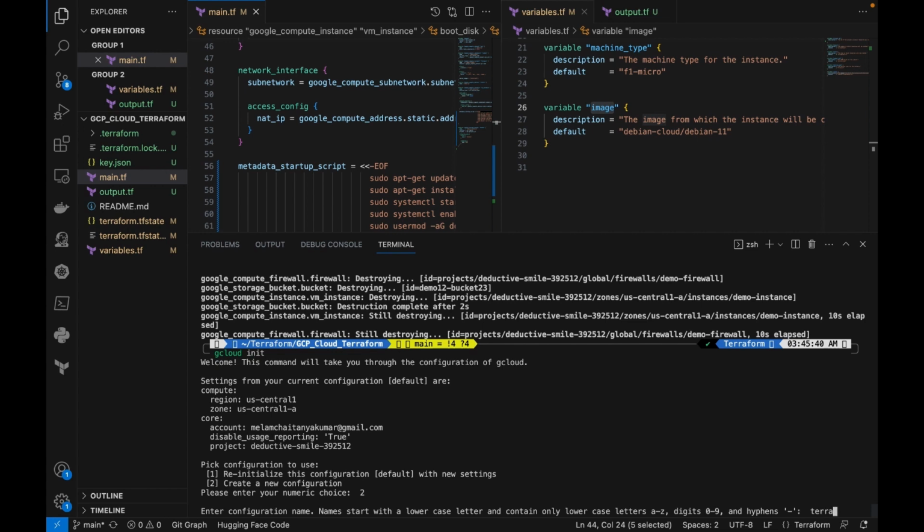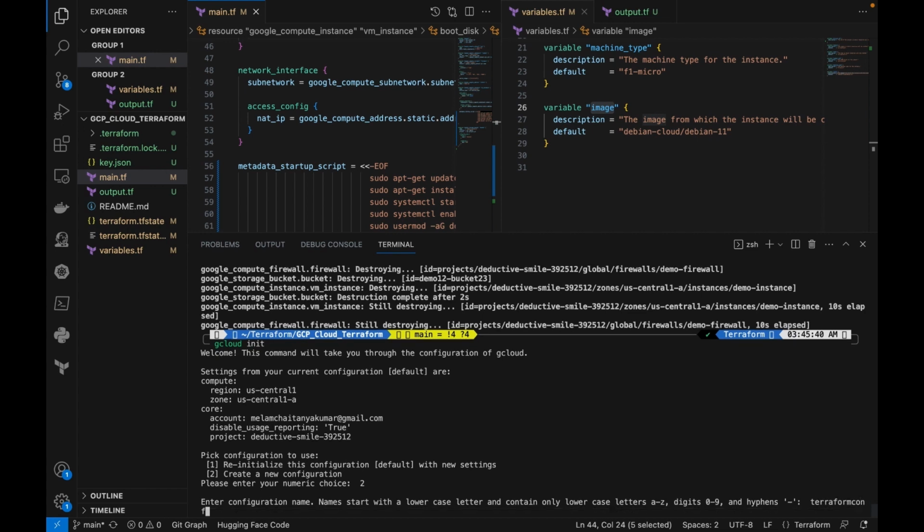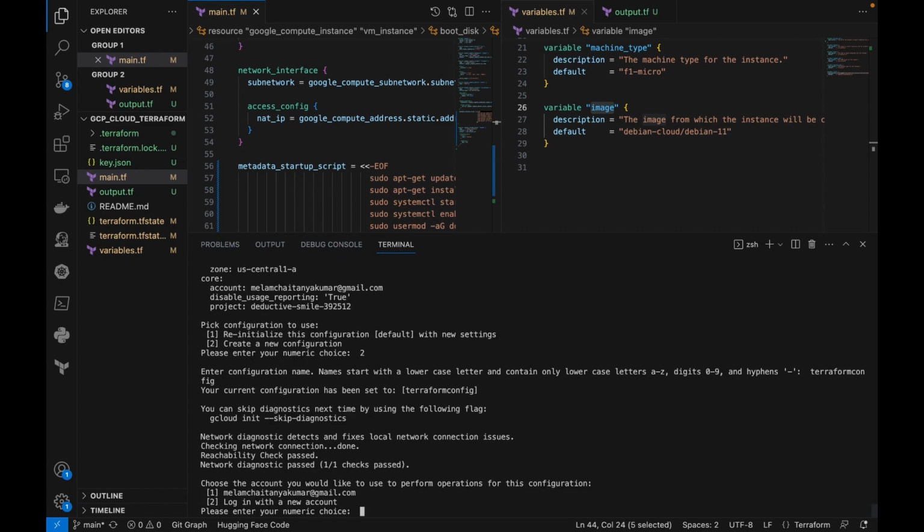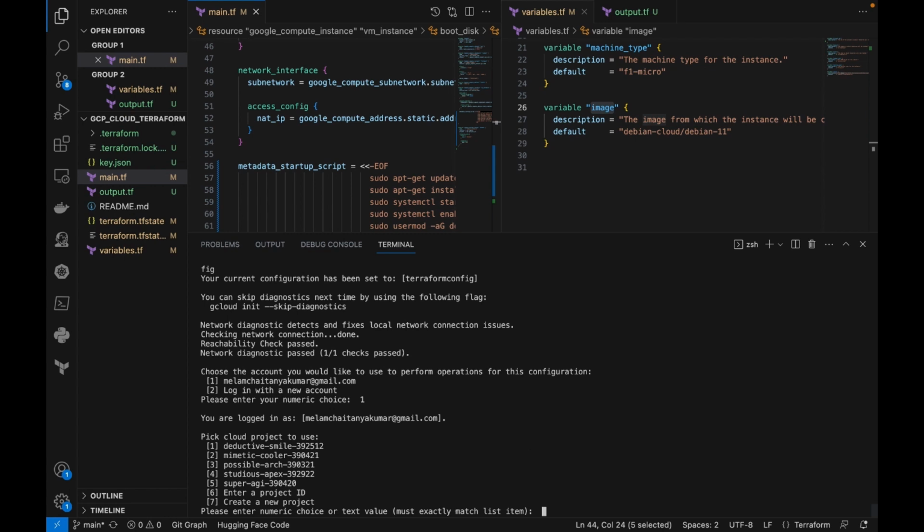I'll say Terraform config. And it's checking for the network. Then I'm going to use my user ID, which is the first one where I have everything. It will show you all the projects which I have within my Google account, and we created a new one.